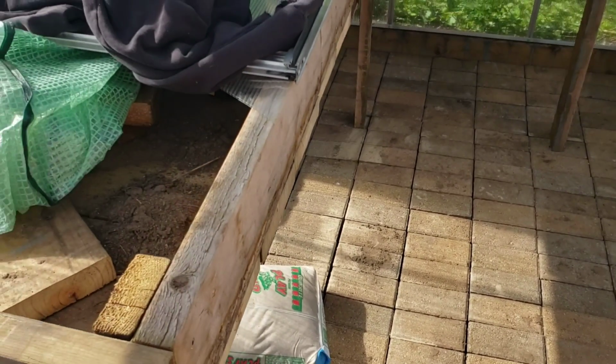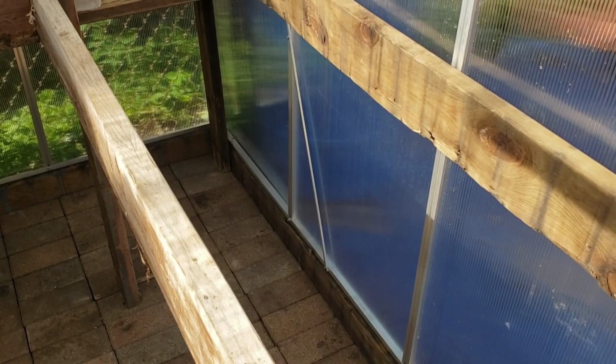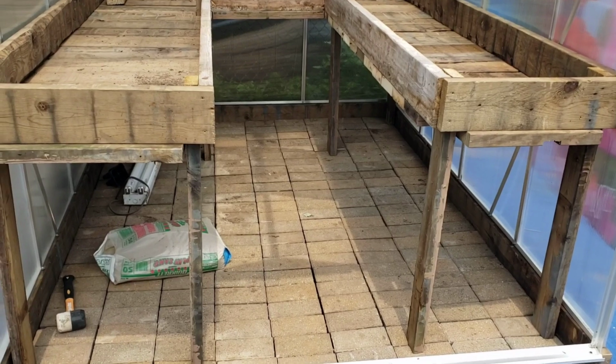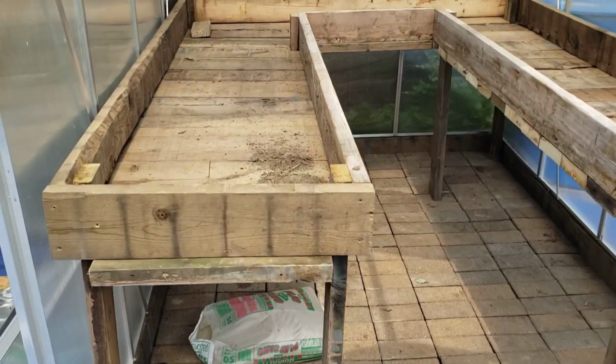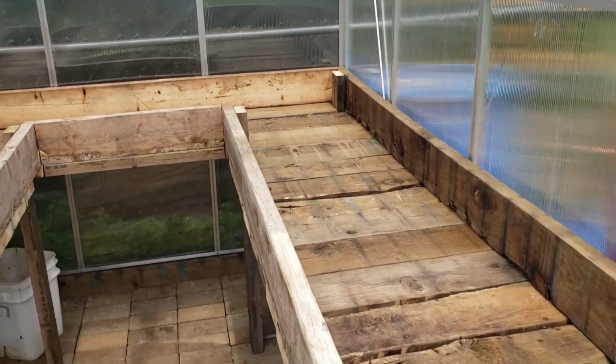So now we've got this done and we just need to get this side done and we'll be able to start gardening in our greenhouse. So let me get this side finished up. Okay, long road, but it's official. I haven't put the sand on the floor yet, but I got the elevated raised bed all filled in.